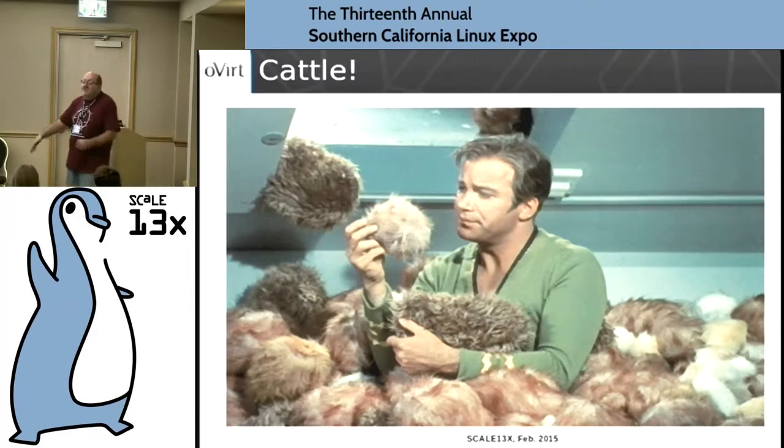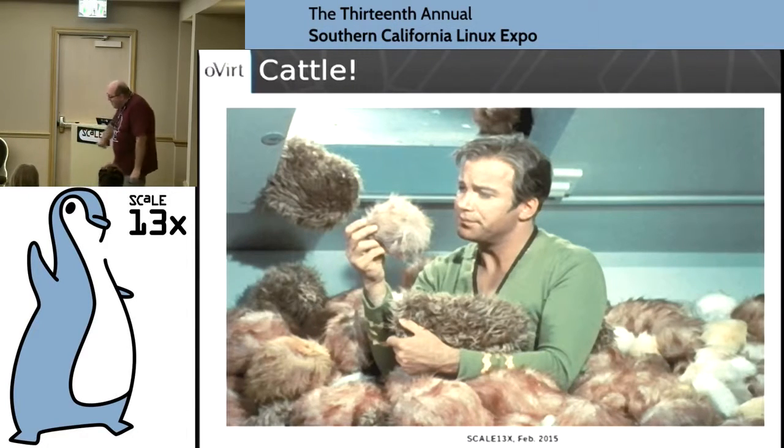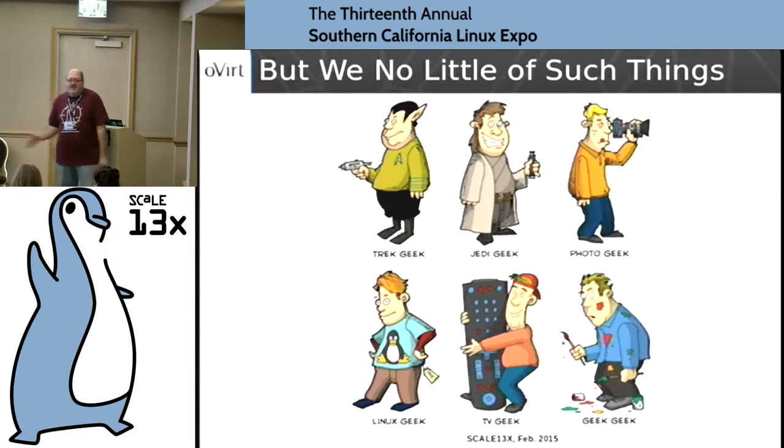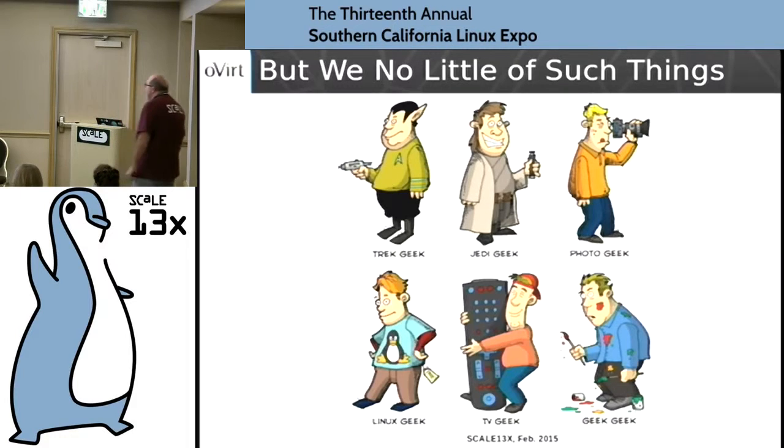So yeah, I would do that because I'm trying to be Mr. Sensitive. I'm trying to say, okay, let's take care of the vegetarians in the crowd, because when we talk about cattle, we're talking about food, and that can get a little awkward. But then I thought, okay, what do we know? What do we as geeks know about such things? What do we know of pets and cattle? I know about cattle because my father-in-law is a farmer, but that doesn't always equate, and not all of us are gardeners or anything like that. We've got our own interests, our own way of looking at the world that are diverse and curious to the outside world, but they're really valid ways of thinking about the world around us.